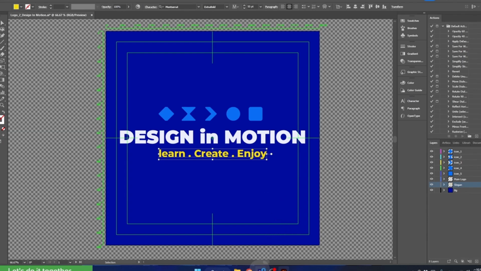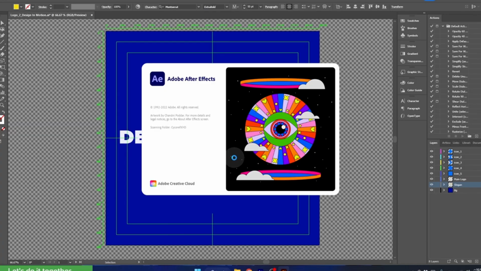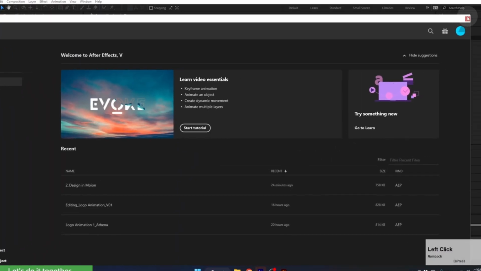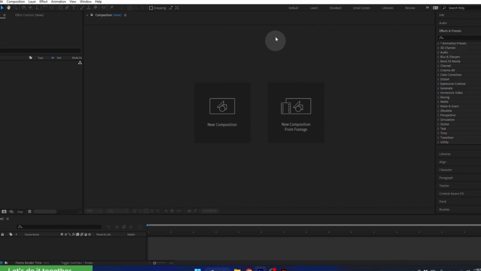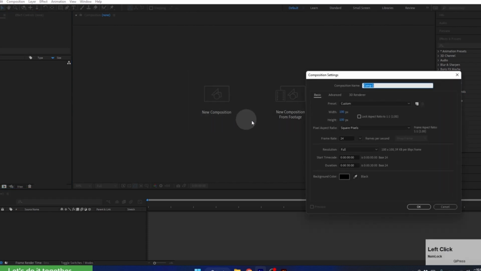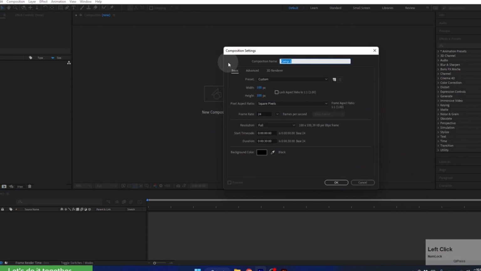Let's get started and launch After Effects together. We can close this window. Now, so that we all see the same panel layouts, let's click on Default here. And now, let's create our first composition by clicking on New Composition. We'll name it Logo Animation 2. Moving on to the resolution.